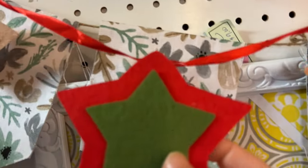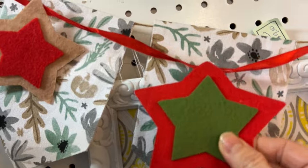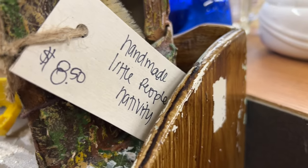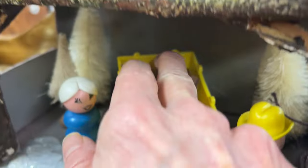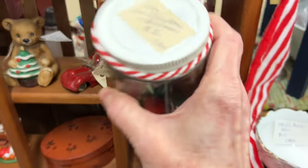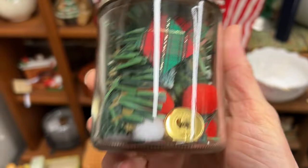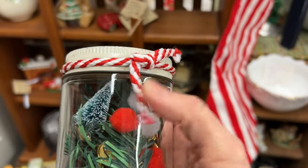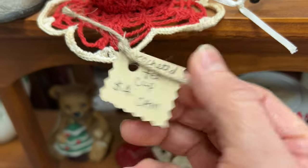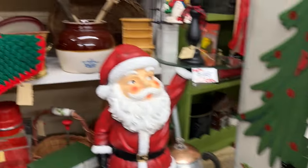Oh, I love this garland — that is so neat. It's like a felt. That would be simple to make. Look how cute this is though — it says handmade little people nativity, $8.50. I think this is supposed to be a manger with baby Jesus. I think that's stellar. This is really a cute idea — a vintage jar with buttons and Christmas. Of course, I always love anything tied with that. And this reminded me of my grandma — she used to make these, but she never made a red one for Christmas. How sweet. This is one of my favorite booths here.